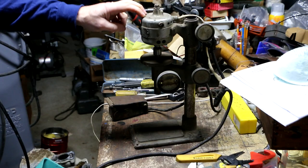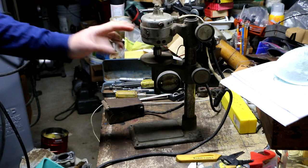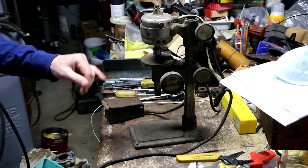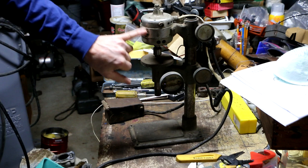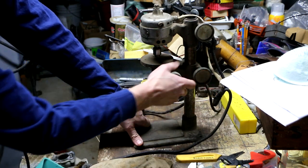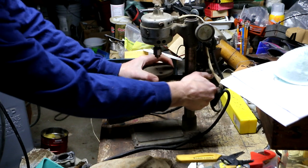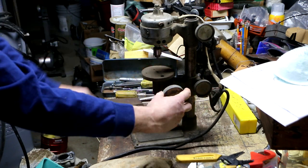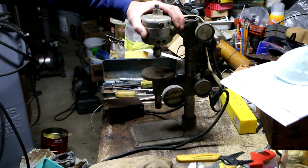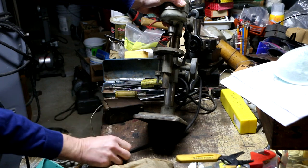I forgot about this little drill press, also from the same Rhode Island estate. This is one of the earliest Do-More sensitive drill presses I've ever seen. It's got an unusual silver-colored motor and I don't think it came that color from the factory originally — I've never seen one like this. It's got a similar table design to my other one, with a coarse height adjustment plus a fine raise mechanism, and there's actually a depth stop for the height adjustment, which is kind of neat.